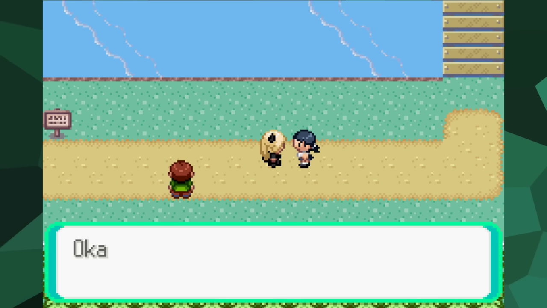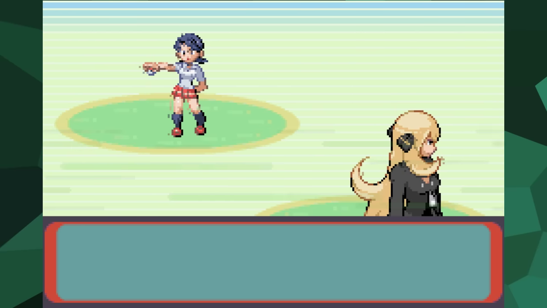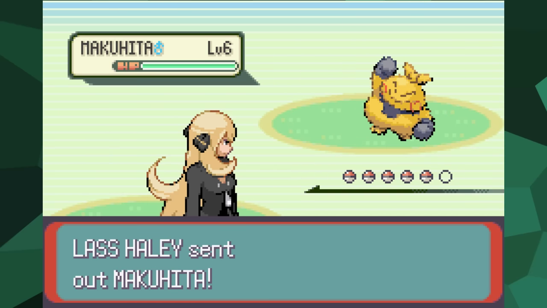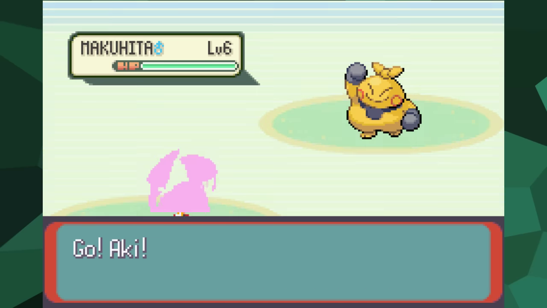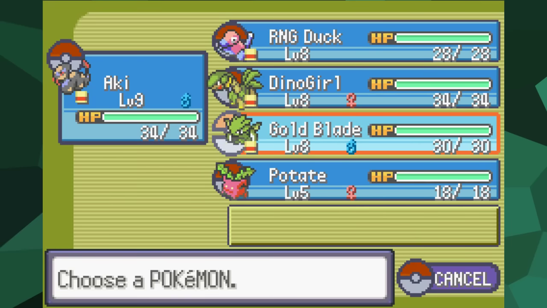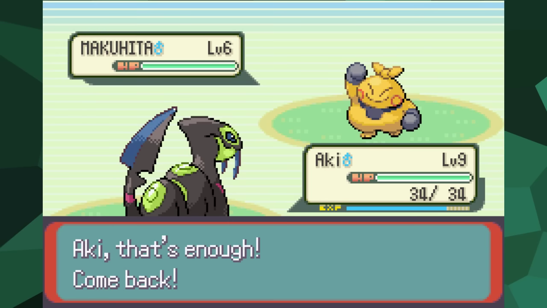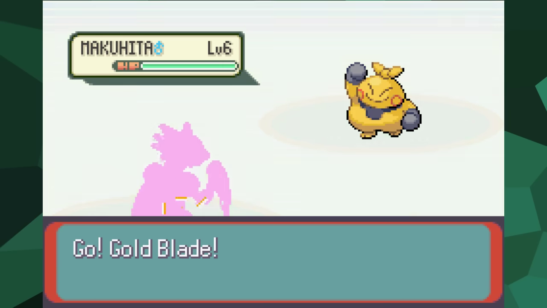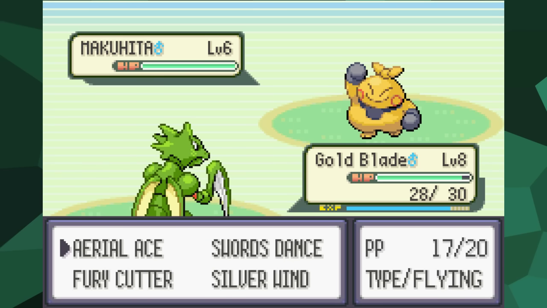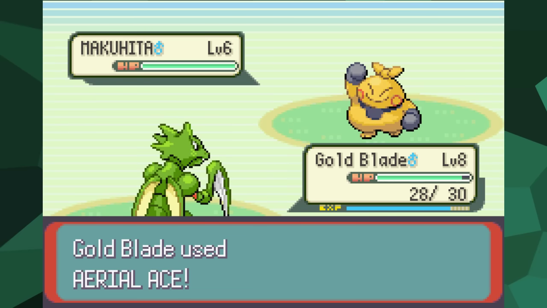Should I, or shouldn't I? Okay, sure, I'll battle. Makuhita. Okay. Better off just sending in Dino Blade, or Gold Blade. I mixed a couple names up there. It's okay. We're all fine. Has it been an hour already? Well, that's Pokemon for you. Time goes by quickly.